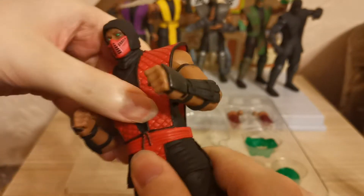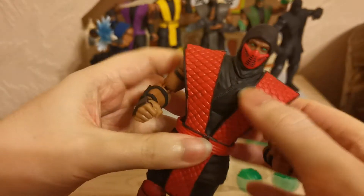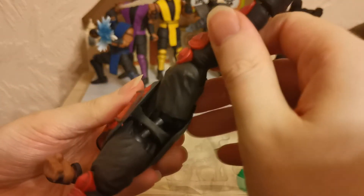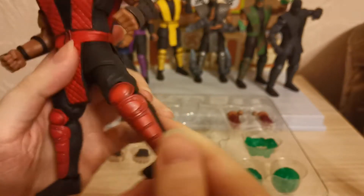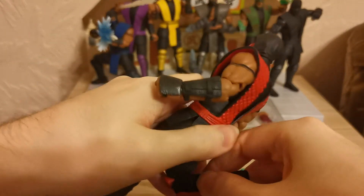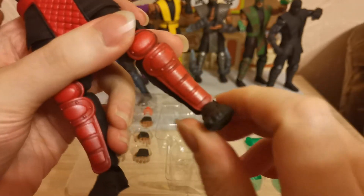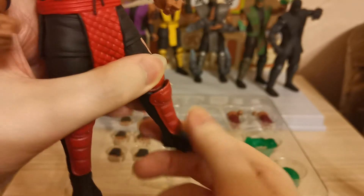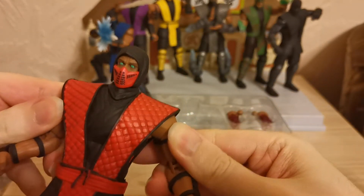They have the body swivel and also the waist swivel. This is all soft rubber, so if you wanted to you could have these parts off — don't know why you would, wouldn't recommend it, but you can. The legs should be able to go into a perfect split, and there you have it — on very nice tight joints. The double knee swivel, and again on the other side exactly the same. This one's a little bit stiff, but stiff is fine because it means it will hold when you pose it. The ankles move left and right, also up and down, with that rotation. The feet have a little top movement too, so you can put them into the poses you want. And there we have it — that is Ermac, all ready to go.